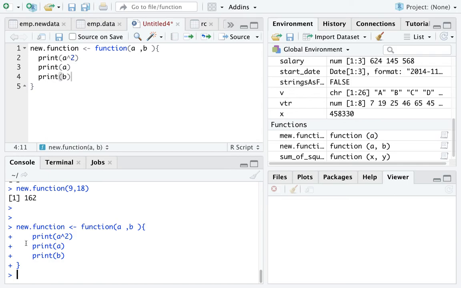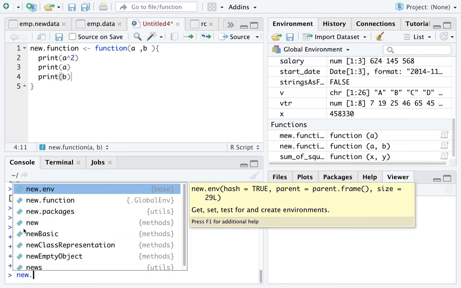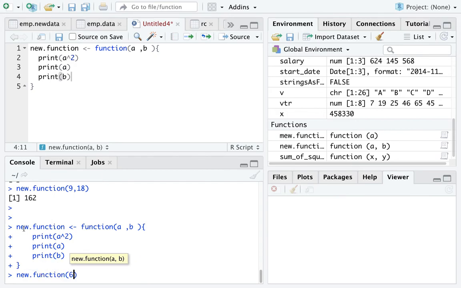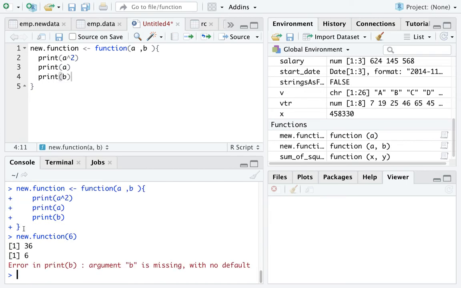That's nice. Now if I write new function with any value, let's say I write only 6. This will tell you that argument b is missing with no default. So you guys understand what a default value is? You need to give some default values.